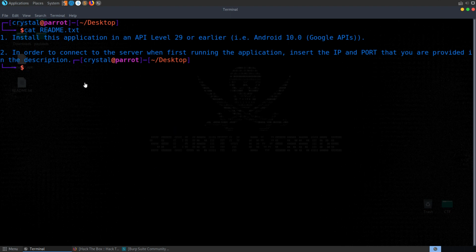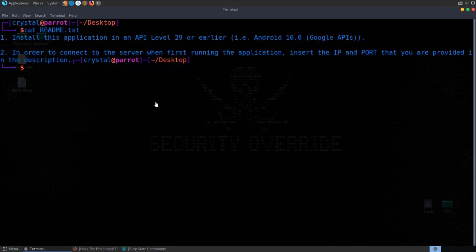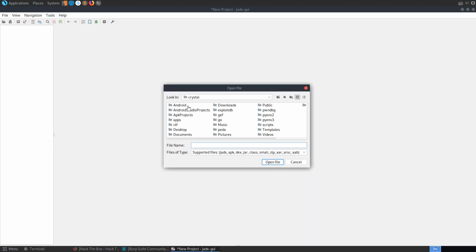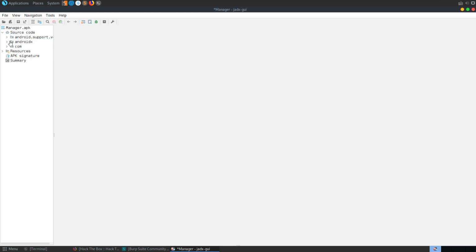There's a couple of approaches you could use here. We could unpack the APK file and have a look at some of the smali files, or we can open it up with JADX-GUI, which will give us a decompiled version of the code, quite close to the original Java code that we would see. Let's go and open it up. We could also run this, as was mentioned in the README, in an emulator. I use Android Studio normally, so we'll do that shortly. Let's just have a quick look at the code.